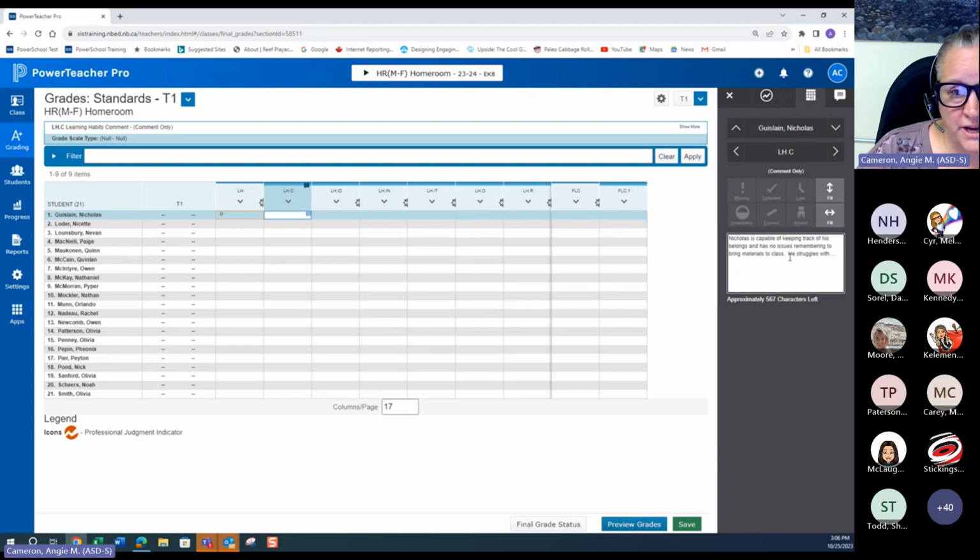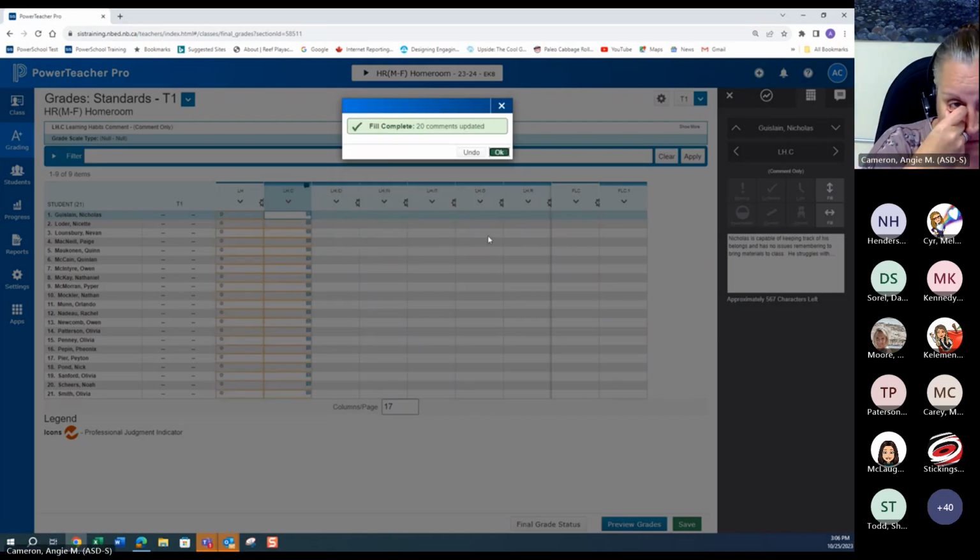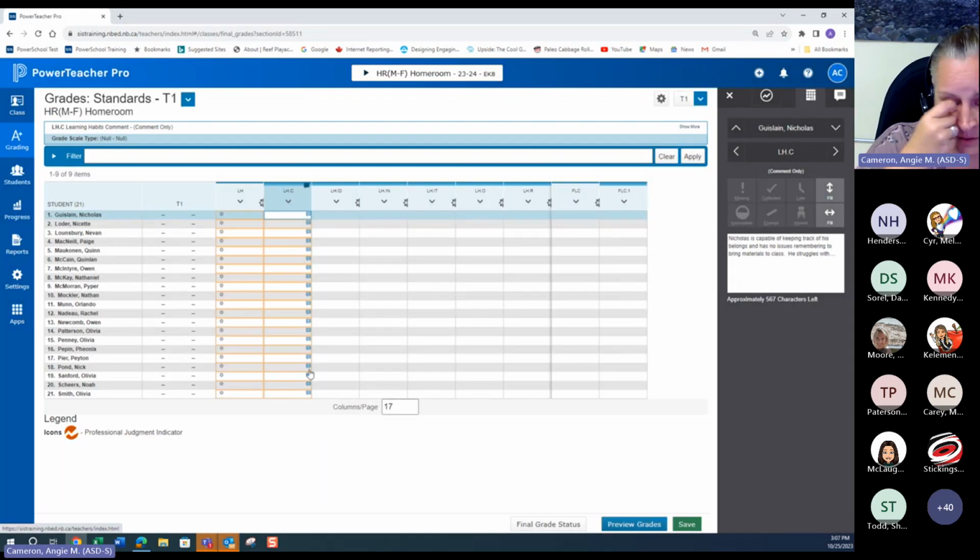It will also change the pronoun to the pronoun we have on file for that student. So if I hit fill, comments only, use Smart Text, and then hit OK, we can see those blue flags have become visible in every cell for the comment column.